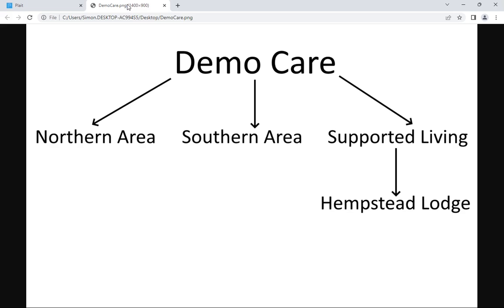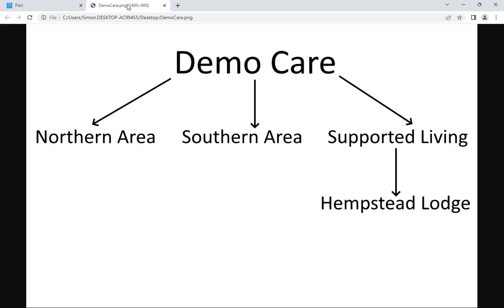So, in the case of DemoCare, care workers who only visit Northern Area services would be assigned to Northern Area, those who only visit Southern Area service users would be assigned to Southern Area, and those who only visit supported living service users would probably be assigned to the supported living organisation. Historically, care workers who sometimes visit service users from more than one of these organisations would need to have been assigned to the DemoCare top-level organisation. But being required to put care workers into an organisation that sits above all of the service users that they can sometimes visit, some on a very occasional basis, is really not ideal.